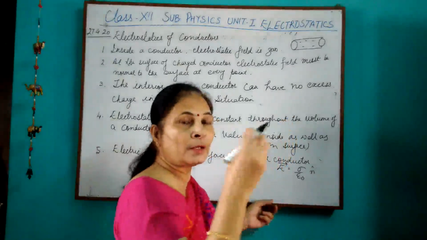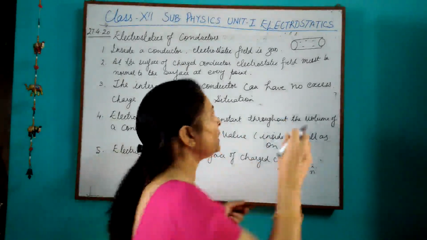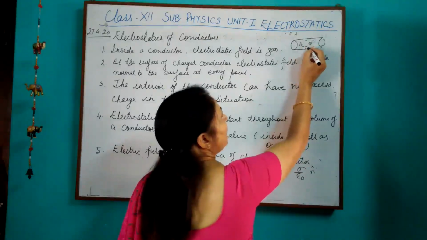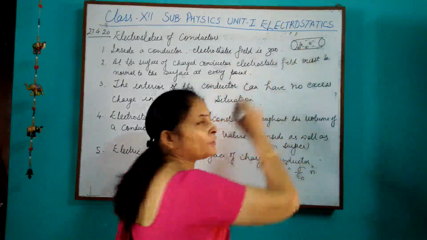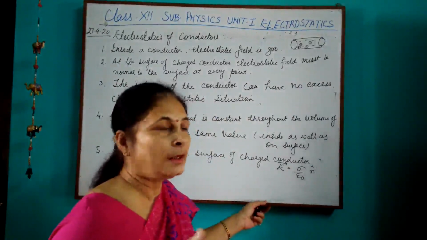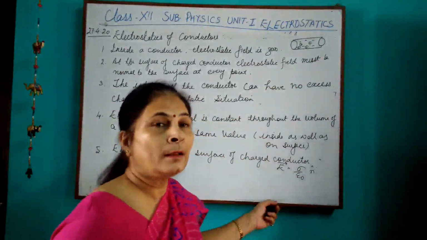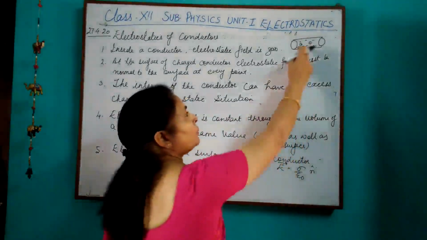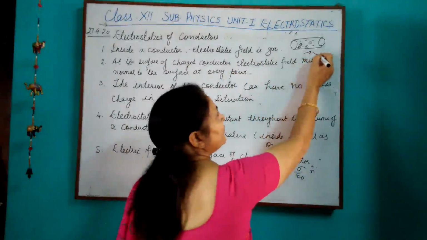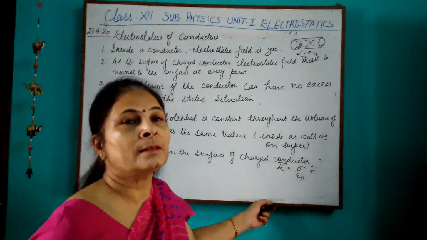Now what happens to the other part, that is the nucleus and the remaining electrons? They are going to make positive ions. These positive ions will not move from their positions. It is only the electrons of the outermost orbit which will move here and there. They will move in arbitrary directions like this, and the net electric field is 0.